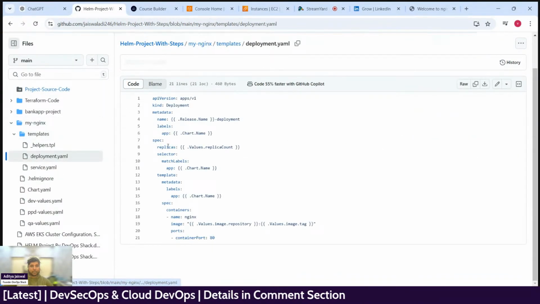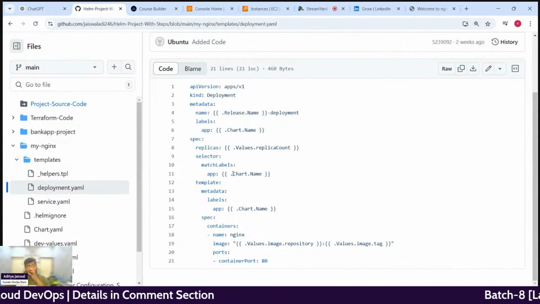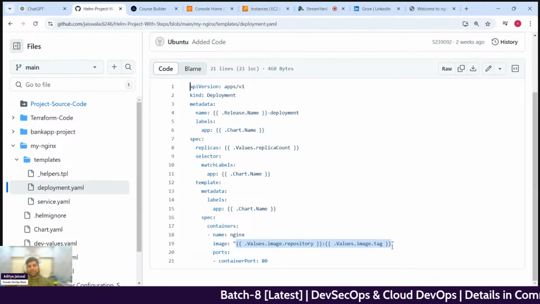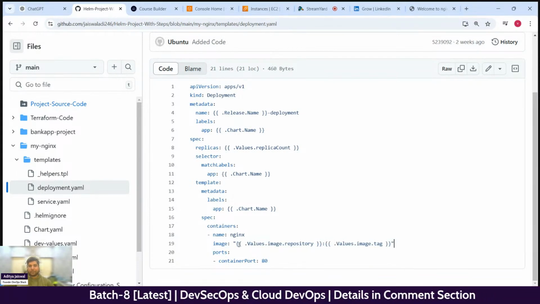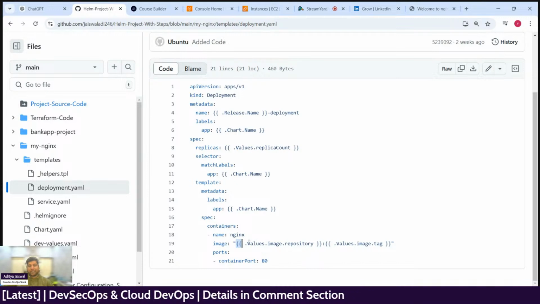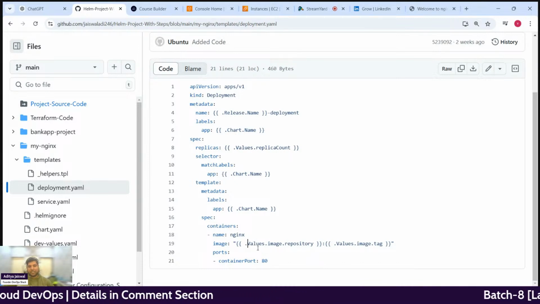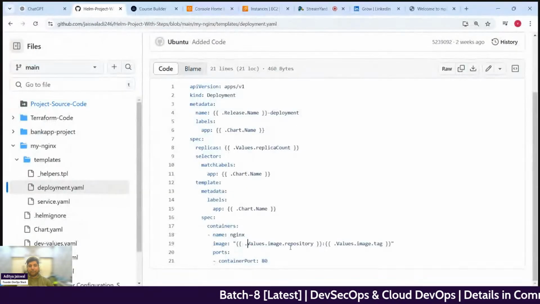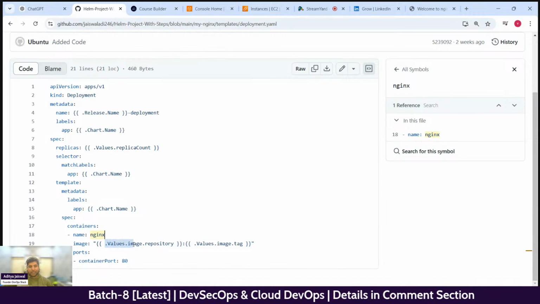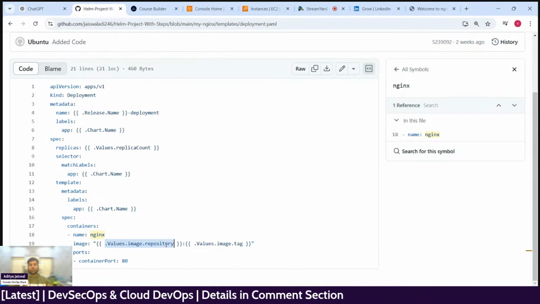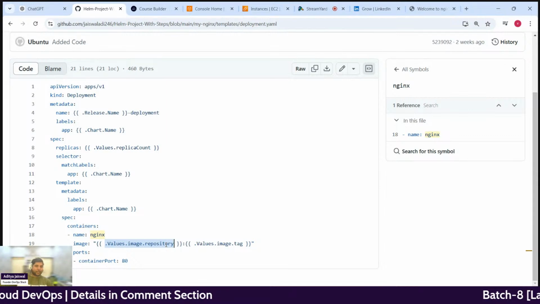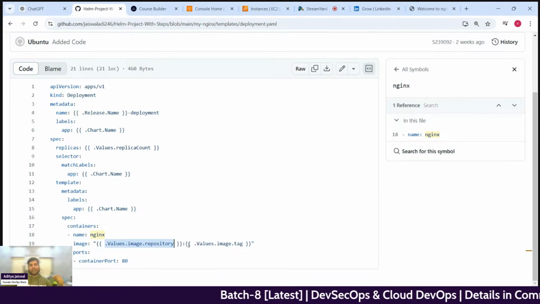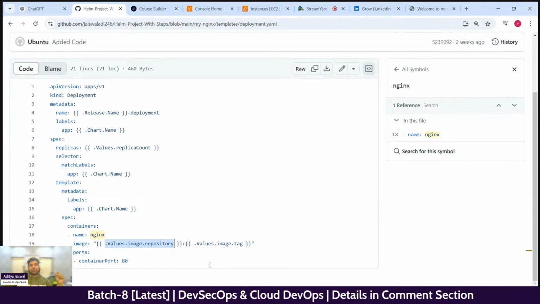Now, here, this is the format for Helm chart templates, where you'll be able to see that actual values have been replaced with variables, or you can say placeholders. These brackets that you are seeing are placeholders. Generally, the image we were supposed to use was nginx latest version. But here, if you look closely, it is written in this variable format. That means it is referring to the image; the actual image name has been stored somewhere else. So in short, in the templates format, we have created the YAML files of deployment, service, and other things in a template format. That means actual values are not added here.